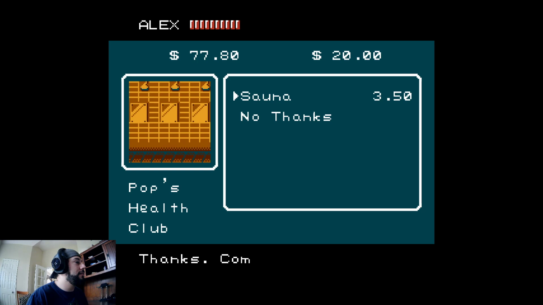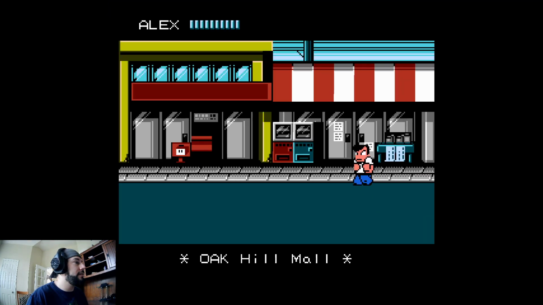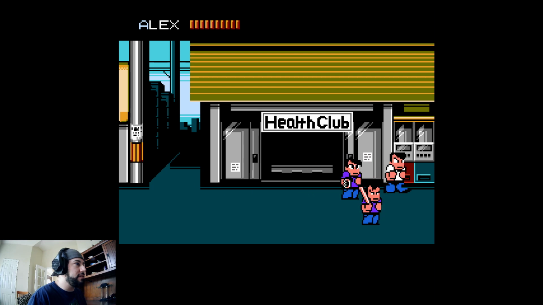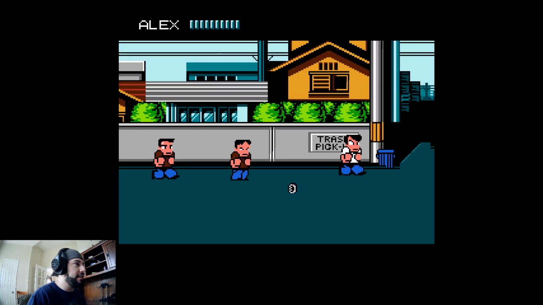Okay, good. All right, go up. All right. Whew. You know, we're gonna go ahead and jump. Get a Karma Jolt, and we're gonna get two Love Potions. And that is going to be it for us. Alright. I think we're sitting pretty good. Run past these dudes. We are ready to fight the end boss.